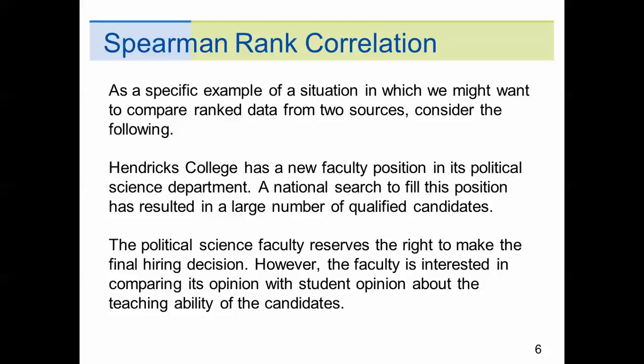As a specific example of a situation in which we might want to compare ranked data from 2 sources, consider the following. Hendrix College has a new faculty position in its political science department. A national search to fill this position has resulted in a large number of qualified candidates. The political science faculty reserved the right to make the final hiring decision. However, the faculty is interested in comparing its opinion with the students' opinion. So those are the 2 ranks that you're going to compare. How did the students rank these candidates compared to how the faculty ranked those candidates, and is there any correlation between those 2 things?